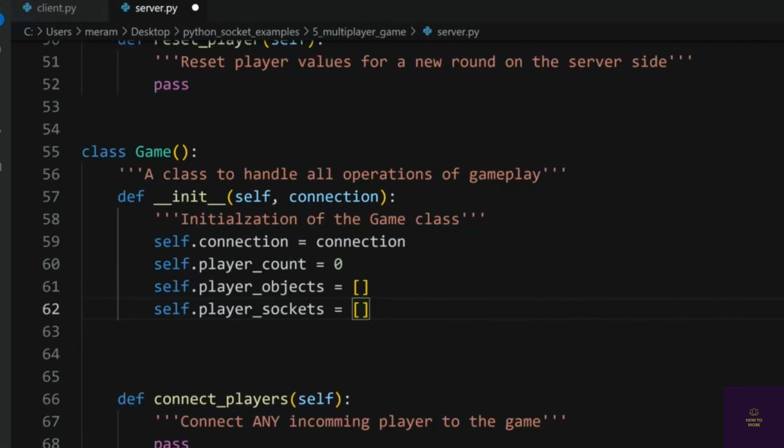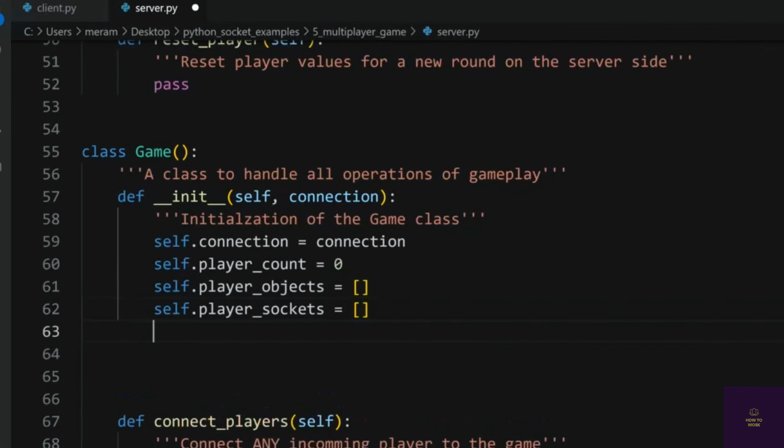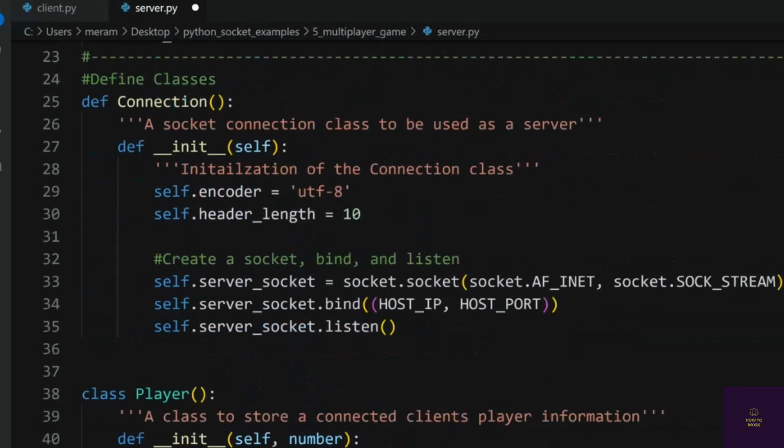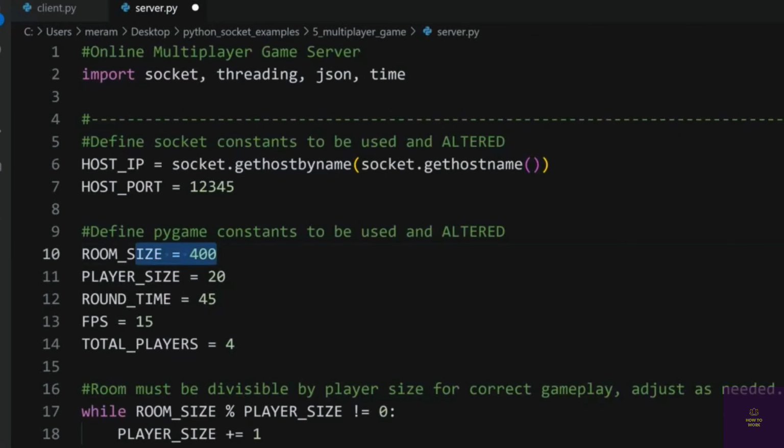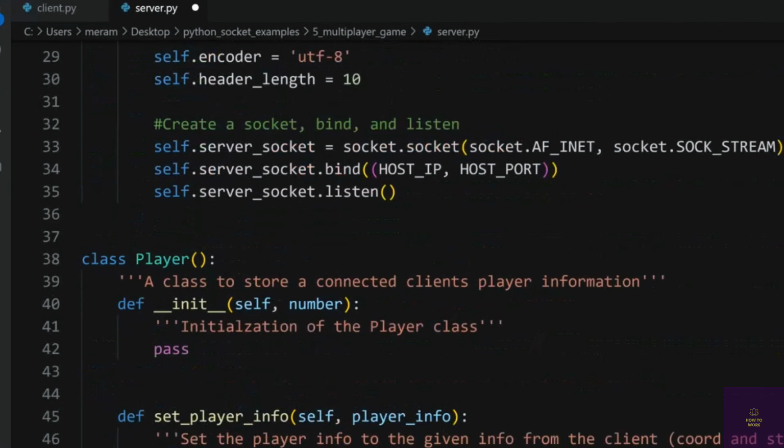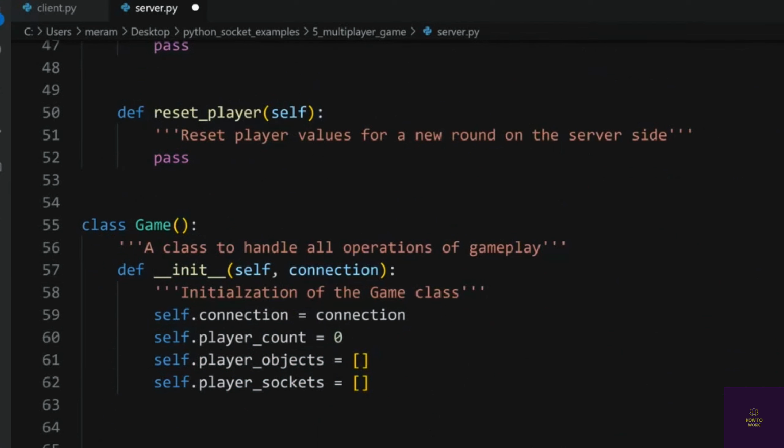And lastly, I'll create an attribute round_time, and we'll set it to our constant variable that we've defined up here, round time. This is going to help us control how long a game takes from the server side. If you remember, we're going to keep track of everything time-wise on the server and then push that out to all of our connected clients, so everyone's in sync, essentially. So we'll do self.round_time is equal to that constant variable ROUND_TIME.